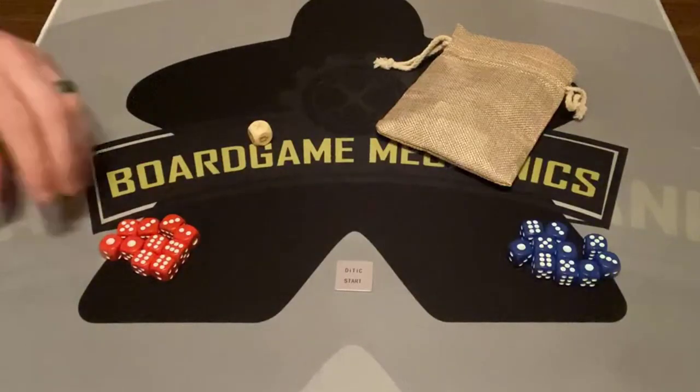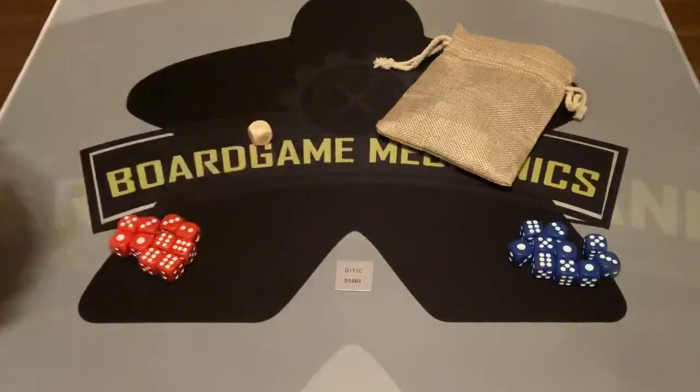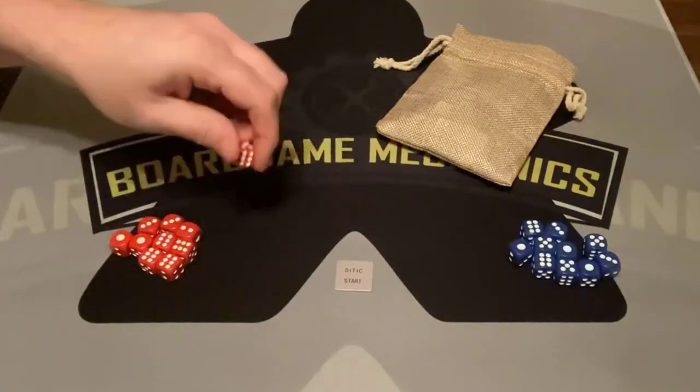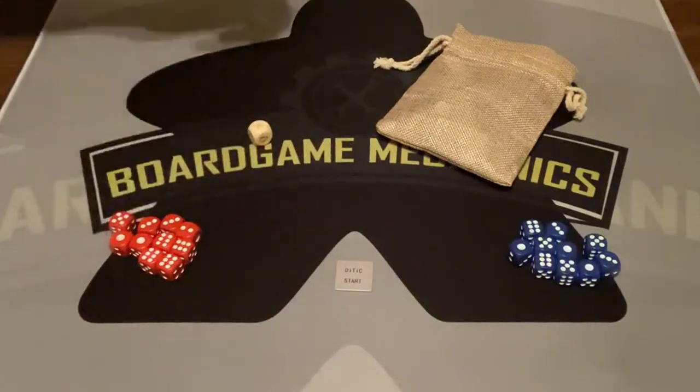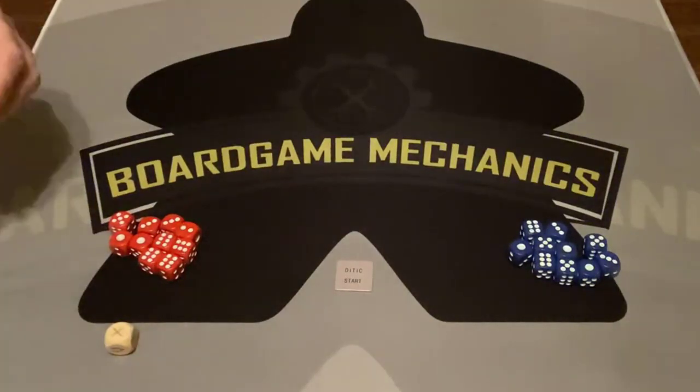On your turn, you can do one of 2 things. You can draw a tile from the bag and put it next to another tile, or you can put a die down or move a die once you have some dice down and some majority. So let's get started. Red's going to go first. I'm going to try to use this to mark whose turn it is so I don't forget. I'm going to draw a tile out of the bag.